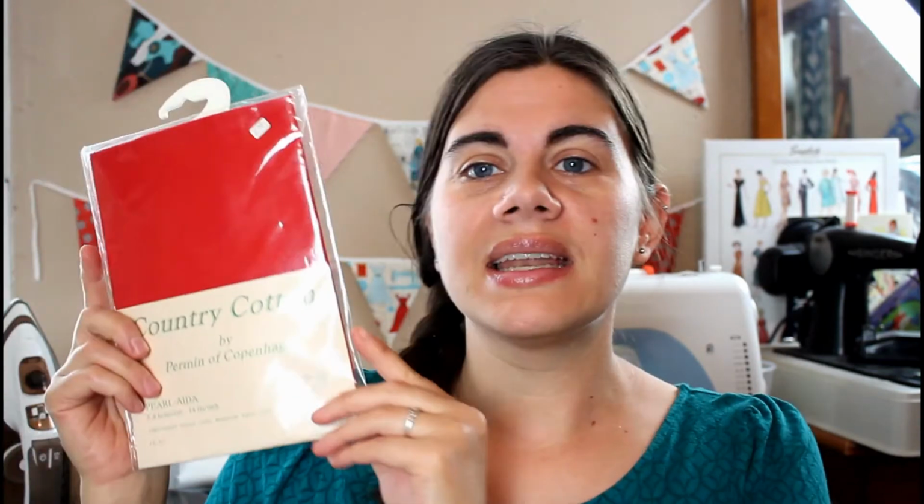So first up is this country cotton Ada in this really nice red color. She also sent one that's in kind of a salmon color, but I don't have it to show right now because I actually over dyed it with a coffee dye this morning to make it a really beautiful kind of tannish color, and it's still drying in the kitchen, so I can't show that right now. And then there was some just white Ada fabric, and she also sent me several charts, and I am in love with them.